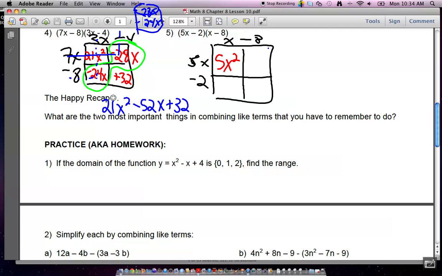All right, so now let's take a look at this box here. What should go here? Jason, what are we going to get right here? So what's the product? -2 times x. Good, -2x is correct. Now let's do this box in the upper right-hand part. Angelina, what times what goes here? You have to do 5x times -8. Good, and what is that? No, we're multiplying, not adding. If it was adding, that would be correct, but what was it? 40x. Careful, -40x. Remember, the number one problem in these is the signs, okay?